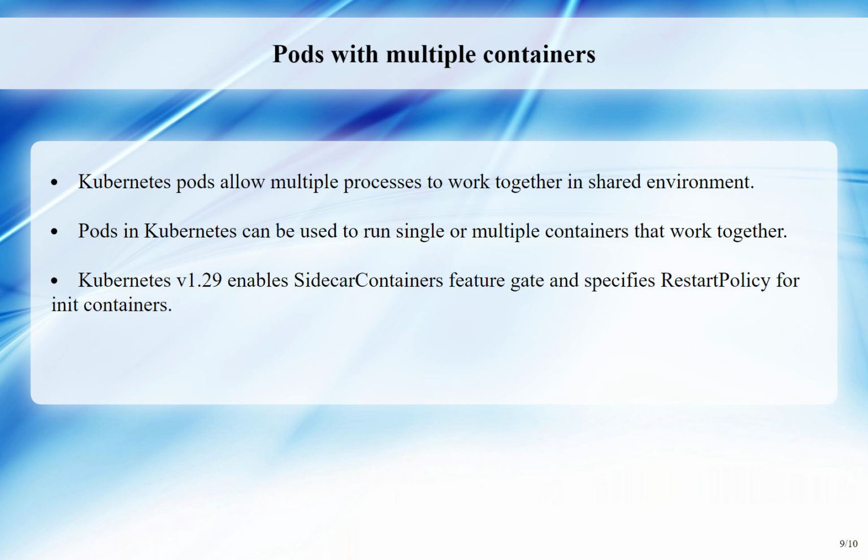Some pods may also have init containers that run before app containers and sidecar containers that provide additional services to the main application. In Kubernetes v1.29 beta, the sidecar containers feature gate is enabled by default, allowing for the specification of restartPolicy: Always for init containers. This ensures that containers defined as sidecar containers remain running throughout the entire lifetime of the pod, starting before the main application container and shutting down with it.